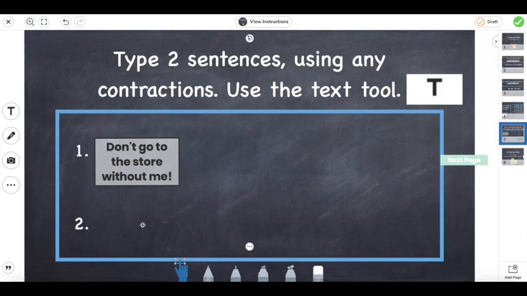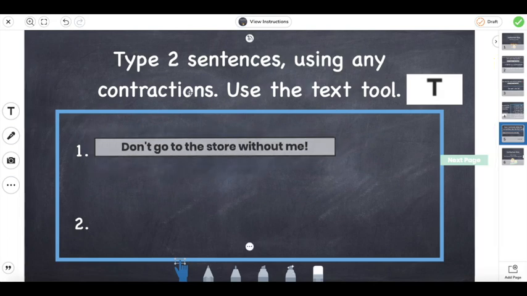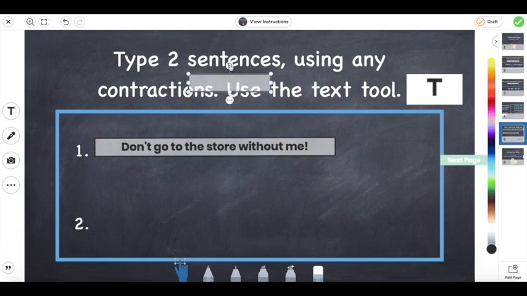You can't use this example though, okay? So you got to come up with your own. You can extend it like this if you want, or you can leave it the way that it was. Whatever is easier for you. So I'm going to type in a second sentence with my text tool. So I'm going to click here again. I'm going to use my mouse to drag it like this. And then I'm going to type. Once I'm done with that, I'm going to the next page, page 6.